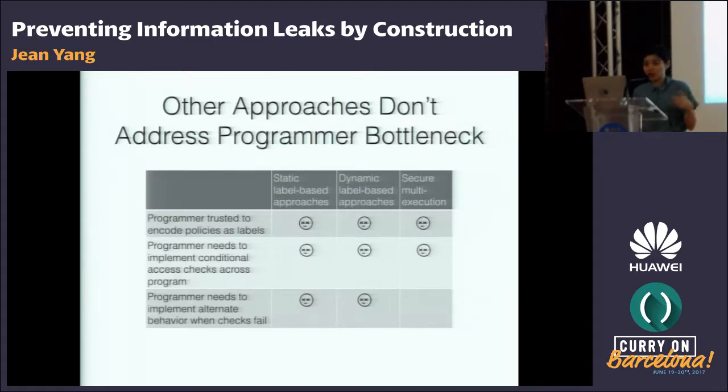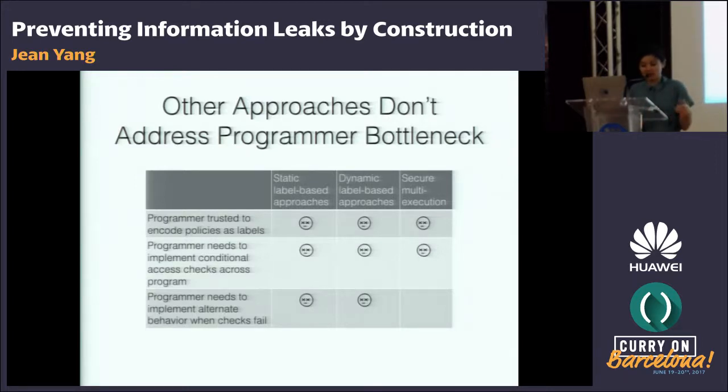And then there are secure multi-execution approaches, which will spawn two threads, one for each sensitive value that gets used, one for each other value, and this way, by construction of how it's executing the program, guarantee that secret values won't go where they're not supposed to go. But in all of these approaches, the programmer is trusted to encode these high-level policies as low-level labels about, for a given viewer, can they see this value? Yes, no. So you have these super stateful policies, like only my friends can see my location between 2 and 4 p.m., and the programmer is trusted right now to translate that down to Alice is trying to view my location right now, is she allowed to see it?